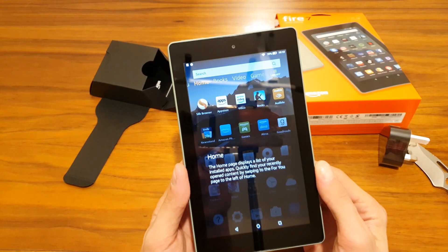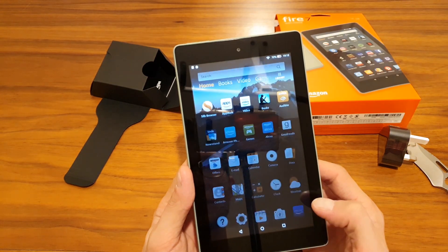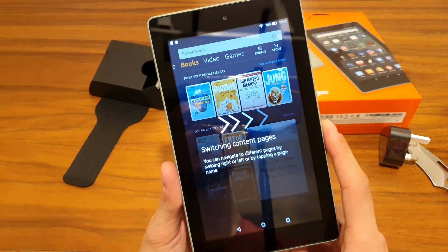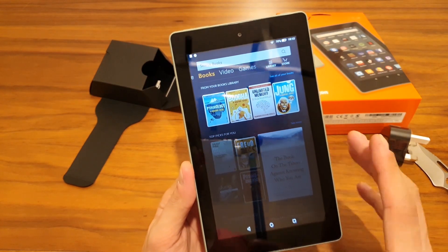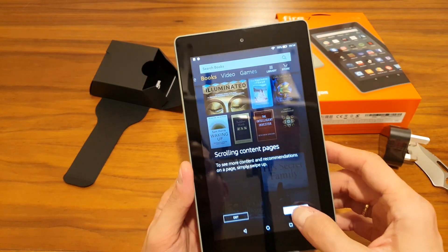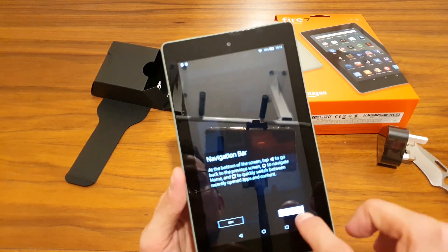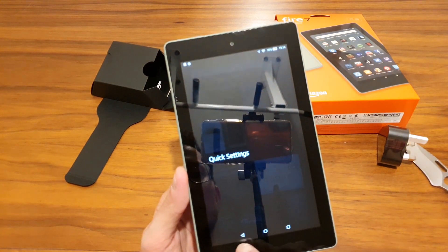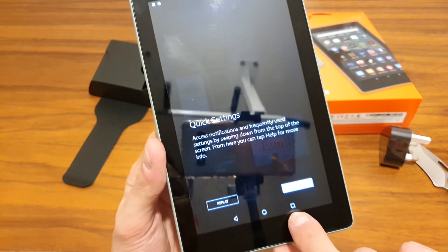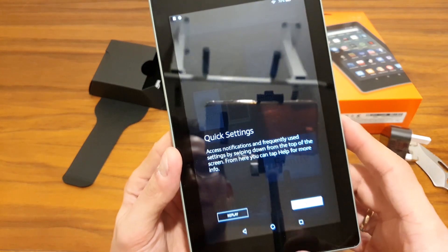There's a tutorial with quite a lot of screens. The home page displays quick-view content. This is a typical Amazon experience — they've created a tablet that gives you an Amazon-style feel and pushes you to use their services and purchase their content. The navigation bar works like a typical Android experience: all apps, home screen, and back.